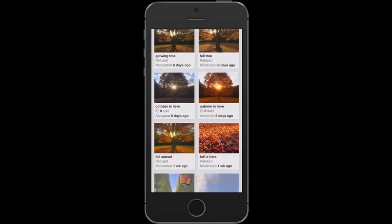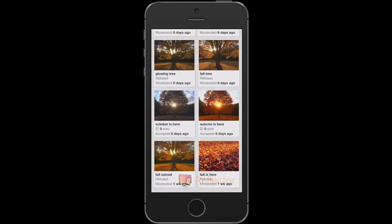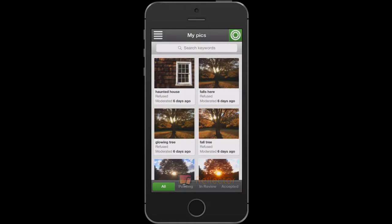It's not my favorite application to use, but it's the one that I get the most purchases on. I get a fair amount on Fotolia too, but quantity-wise I get a lot more purchases on here, though for obviously less money: 25 cents, 50 cents, 75 cents. I've only seen it a few times where I've gotten $2 to $3.